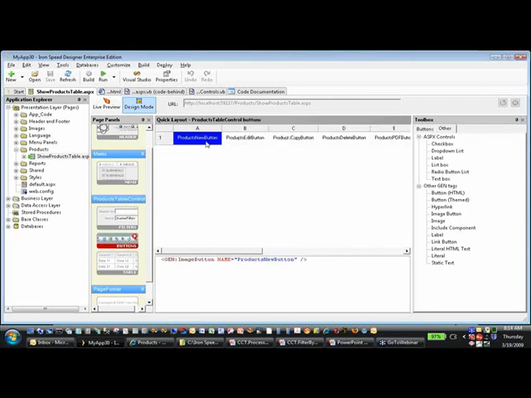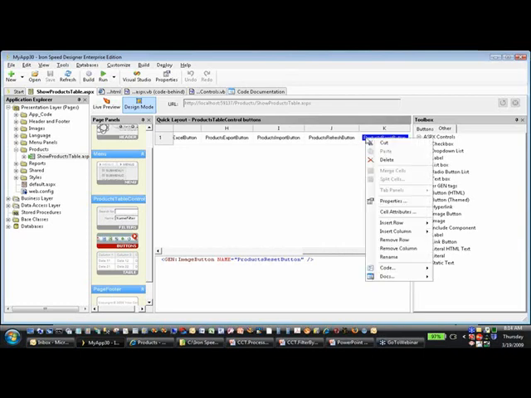And if you look here, I have a quick layout that is displayed with all of the different buttons that are on my button bar, the new button, the edit button, and so on. So what I'd like to do is go all the way to the end, and I'm looking at the reset button over here. And I will right mouse click, and if you notice, a lot of the functionality is available in the quick layout and in the page panels under the right click menu.